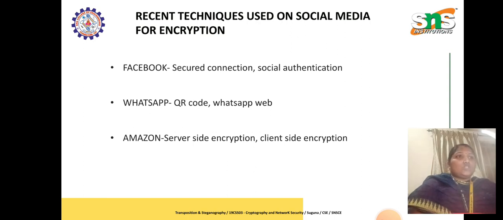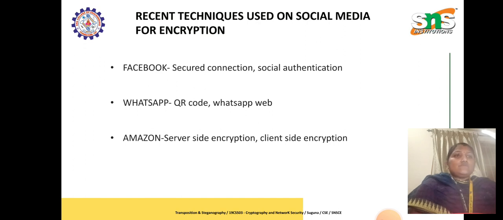And the next one is social authentication. In social authentication, Facebook wants to bring social design to an extended level where the user may get more safety. So public verification is the most important attempt towards this objective. People using Facebook on a larger scale do not often have security problems. However, if Facebook notices doubtful moves on the account of a user, for example if one has logged in from California in the daytime and after a few hours from Australia, then Facebook may inquire the user about his identity, so that Facebook can make sure that the account of the user has not been compromised. So this is the secured connection and social authentication which is followed on Facebook.